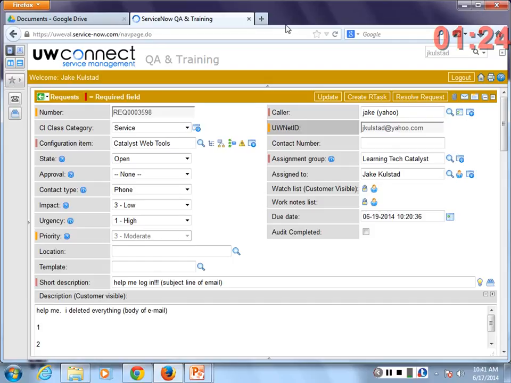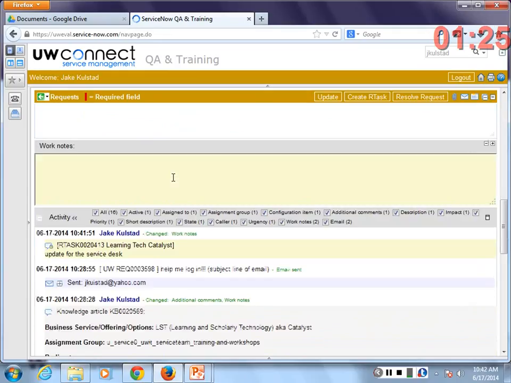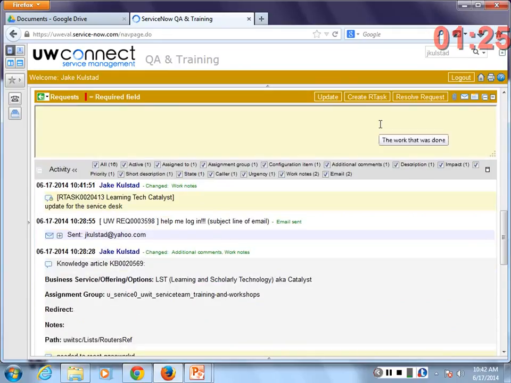You'll notice that there's no visual indication that I've received any communication via the request task, correct? So here's where, when you're working in an existing record, we have to be in the habit of going down to our log and looking for communication. If we scroll down into the activity log of this request, I can see communication via the request task. That make sense? So all of them will roll up in this fashion, and this is where I'll look.